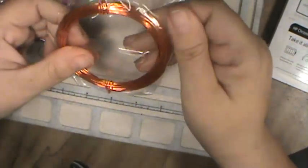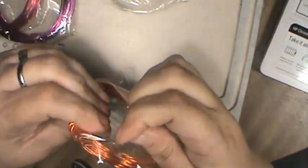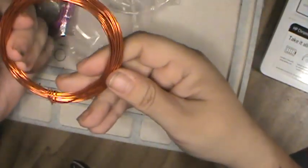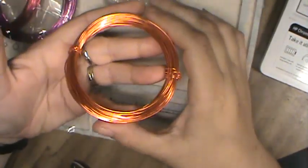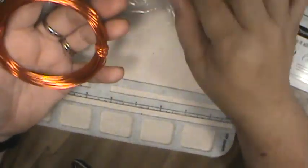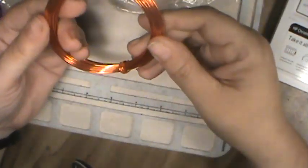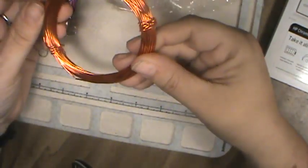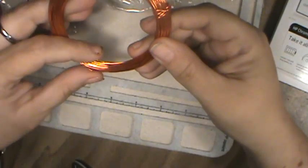And then I have a darker copper, which this is one I actually have kept in my collection because it is popular. It looks really pretty with black stones, because this just pops and it's very eye-catching. Very pretty. Little bit of bendage there, but again, not anything that can't be straightened out.